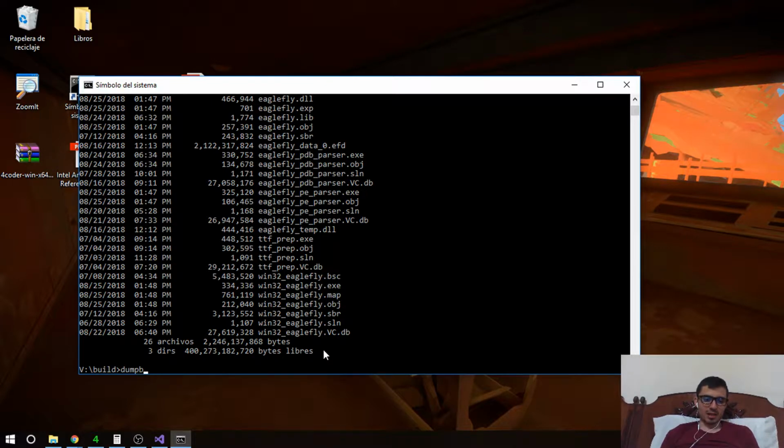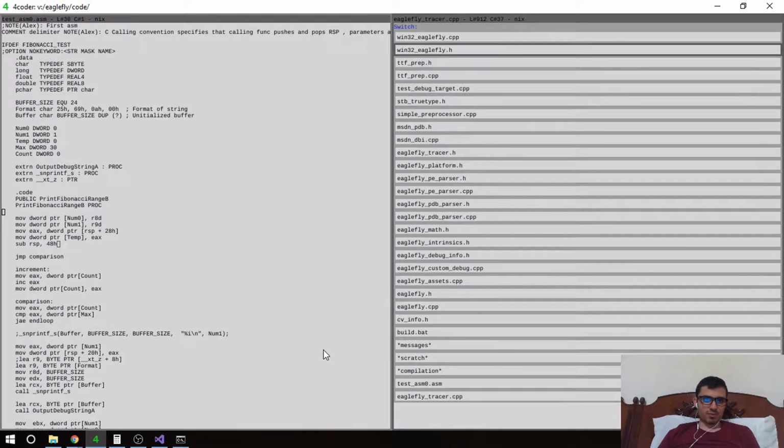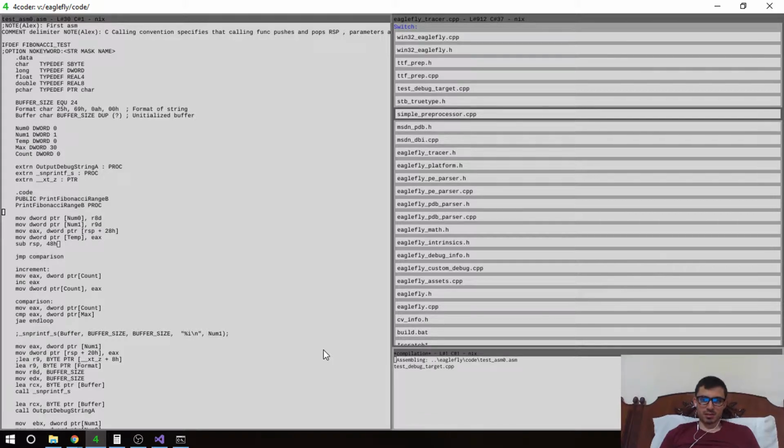For example, I think this is cool. I already have a disassembly here, well, an assembly language thing that I was just playing around with. It's just a Fibonacci thing that we were doing for testing. Where is it? It's this one. Let me see if it compiles. Here we go. Run.